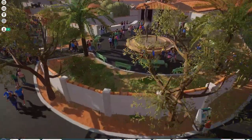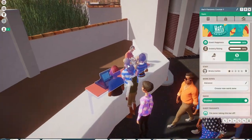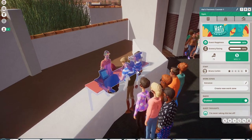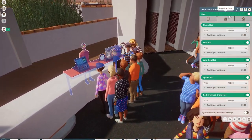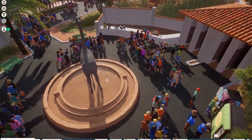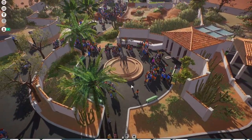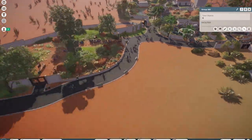And by the way, I did include a gift shop. I forgot who it was, unfortunately. I kind of closed the comment section, but I did hear that the gift shop items give us a lot of money, and it really shows. Unfortunately, I think you guys still aren't able to see it, but it really does give us a lot of money in the end, so I'm very excited to see all that come into play.